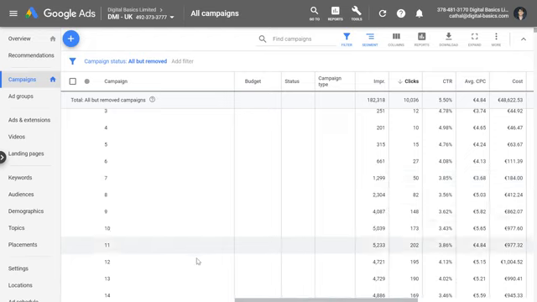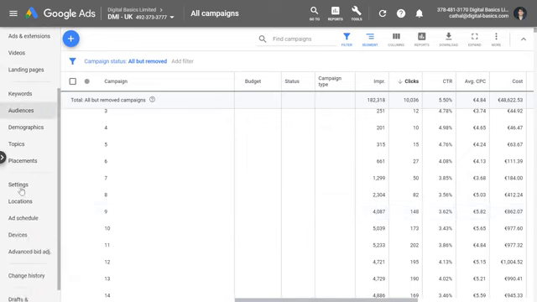And this is the type of intelligence we can get to allow us to schedule when we want our ads to run using day parting and using the scheduling feature over in the left-hand menu here where we can create an ad schedule within Google Ads itself.